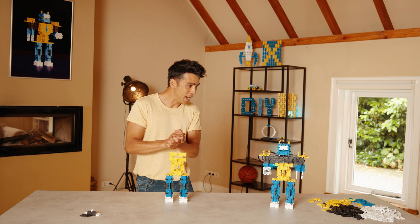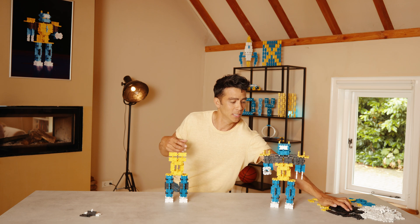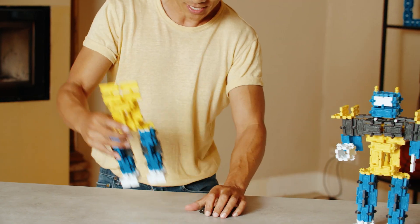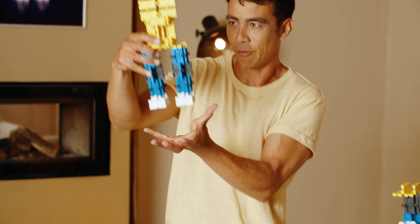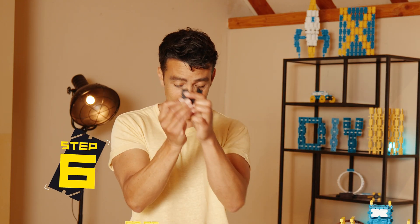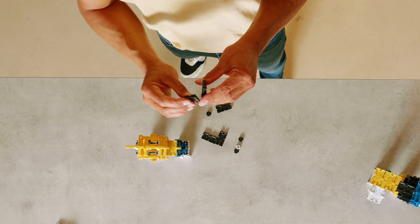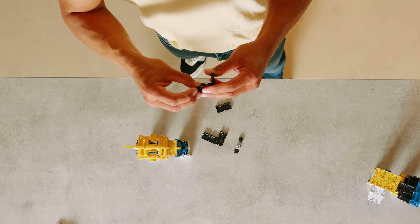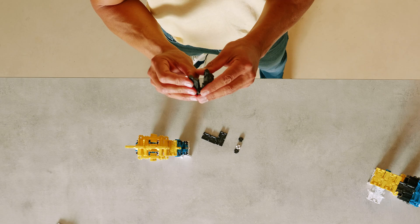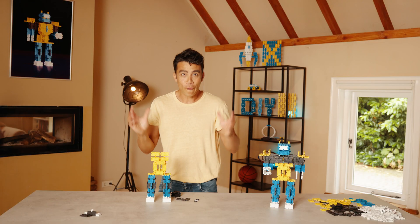Then we're going to make the base of the shoulders. For the shoulders I'm going for black — I have blue, white, and yellow — but I'm going to make black shoulders. You need three x-tiles and two links, and you're going to connect them like an open cylinder. It's an open cylinder because it is not closed — see: one, two, three — and this one is open.